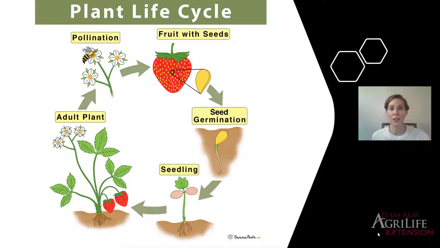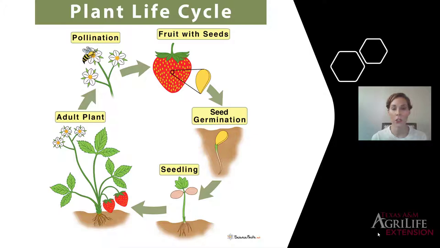So now that we understand that plants are really important, let's talk about a plant's life cycle. You may be familiar with, and we'll talk about this in future lessons, an insect's life cycle, or maybe an animal's life cycle, or maybe even the life cycle of a human. But anything that lives goes through some sort of life cycle where it grows from what is considered their immature or juvenile, the start stage, to becoming an adult where they can contribute in some way. So a plant goes through this also.